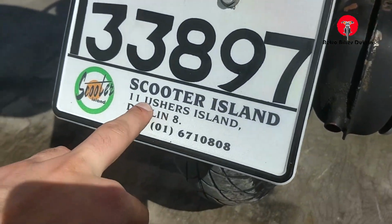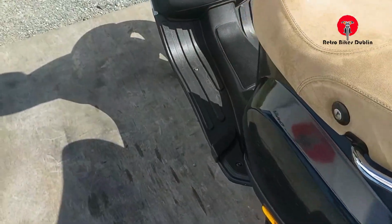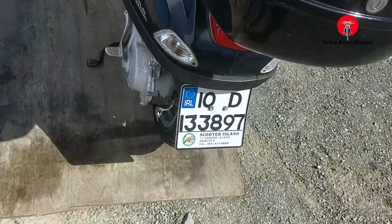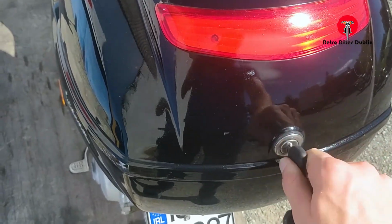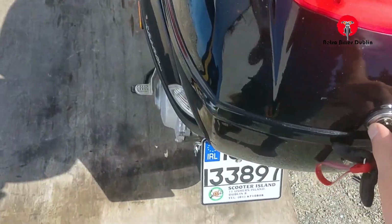2010 was obviously sold originally by Scooter Island. You have the original Vespa back box on it, which I will open for you in a moment. All original 3 keys, 1 key for ignition and 2 keys for the back box itself. Wrong key, mister. This one here. There we are. So you have a nice space in there for a helmet or a bit of shopping as well.